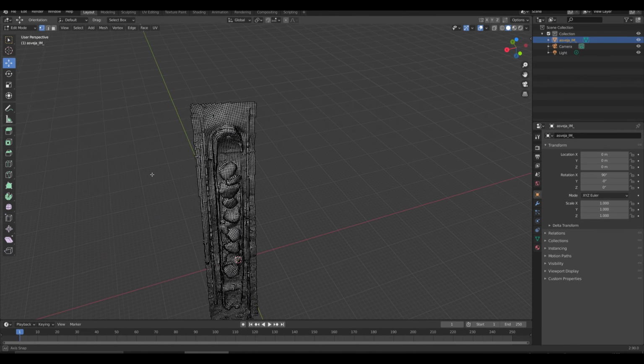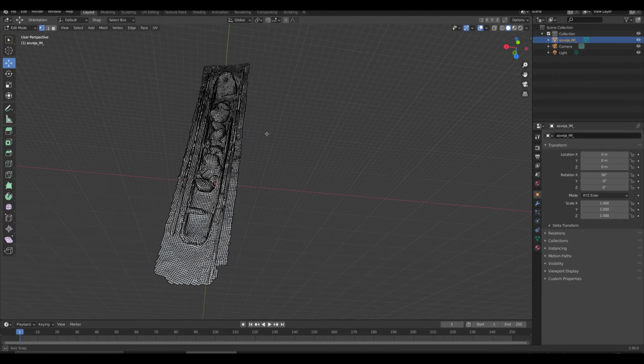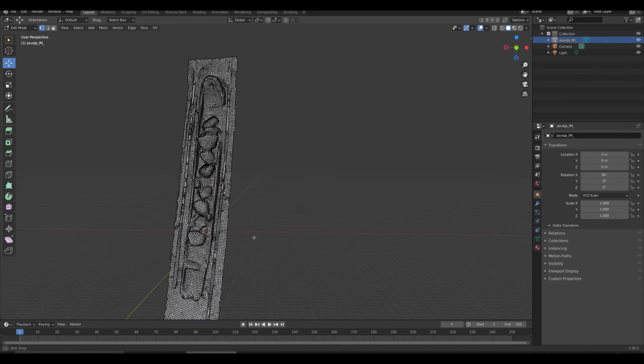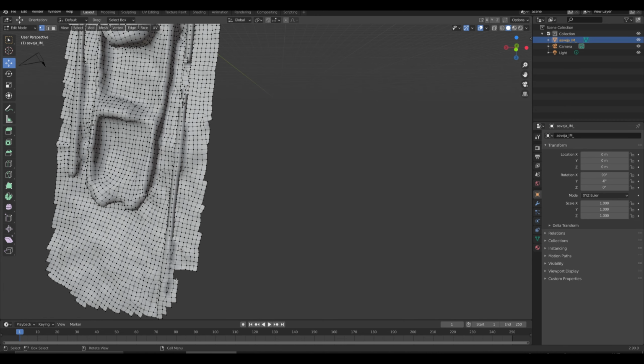Now we'll need to do some UV coordinates. Okay, so next thing what we want to do is to make UV coordinates for this model. Of course, we could be more precise and, let's say, fill these areas here, or maybe it looks better if it's more like this.